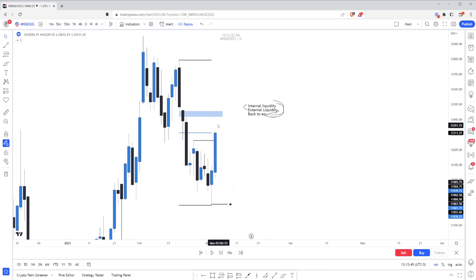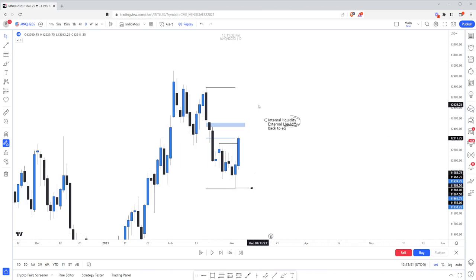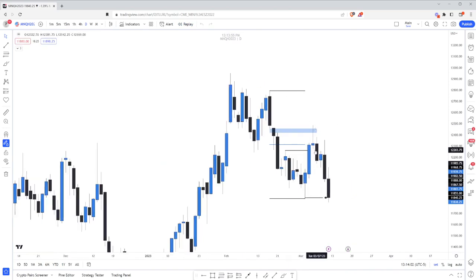So you could say that in this day, the bias would have been bullish. So you're going to be looking for other signs to get involved in the market on a bullish narrative. But again, whenever we come back into this, if you see a rejection, the market is going to be bearish. Now, we're not going to be looking just for this fair value gap. We're not going to be looking just for this order block. Those can be profit targets for intraday movements. You don't have to catch this, but the bias doesn't change until you've taken this out.